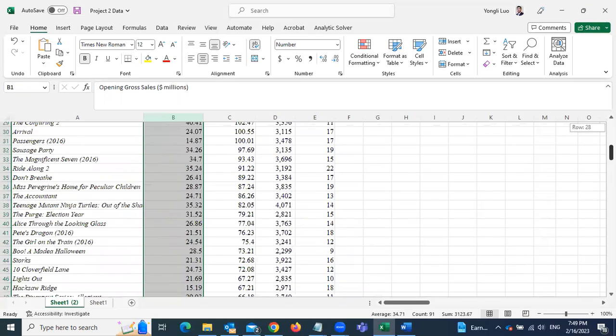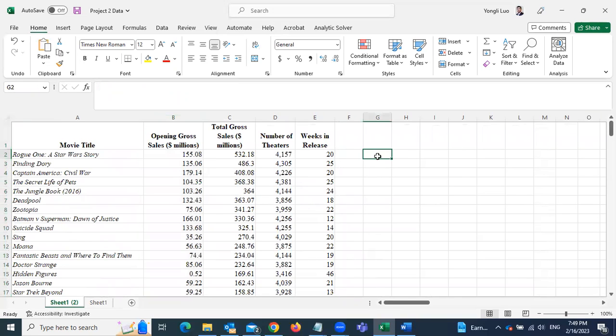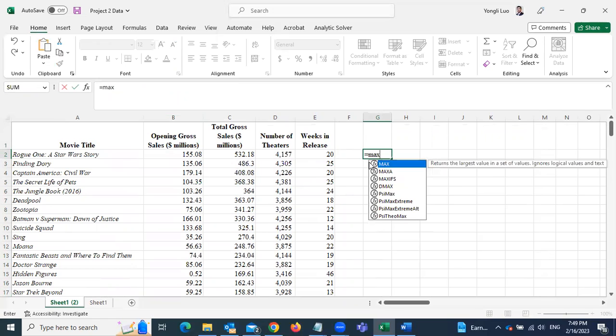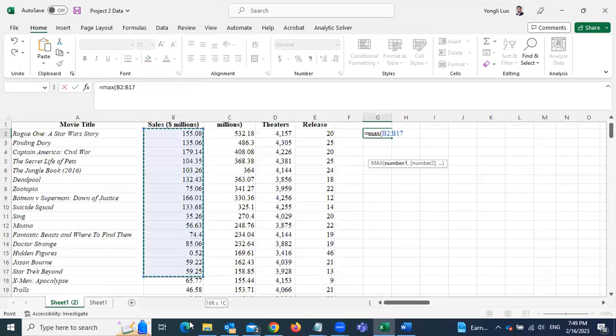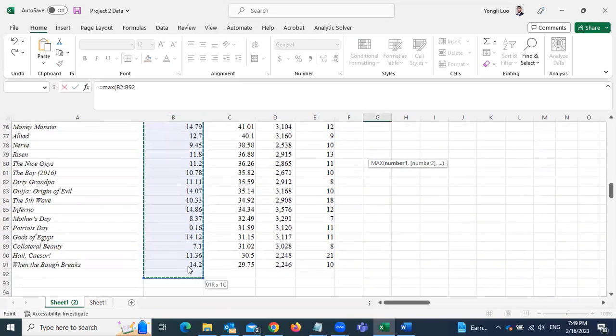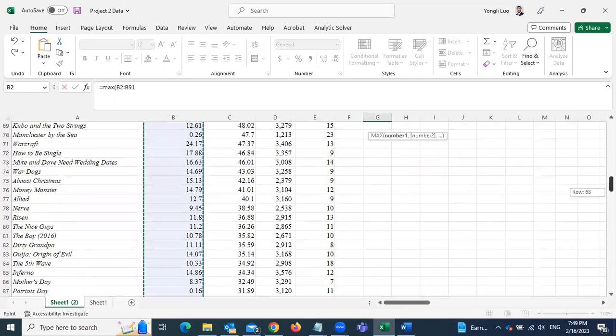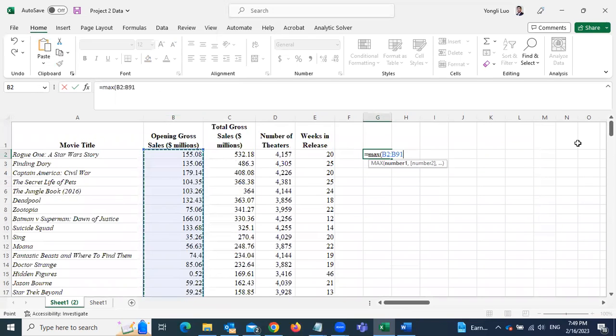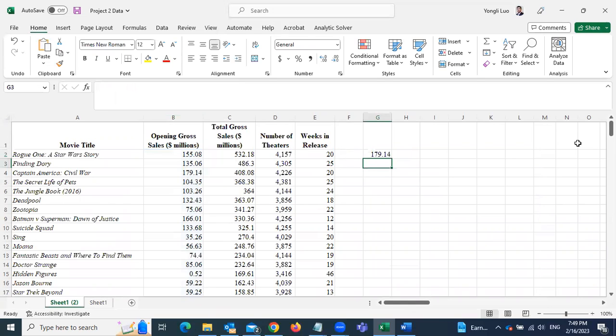Before we do that, we want to know the maximum and the minimum. So what is the maximum number? Okay, we're going to do that. This is the maximum. And we want to know the minimum.